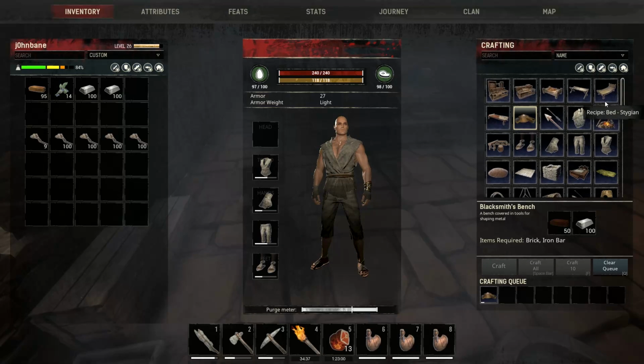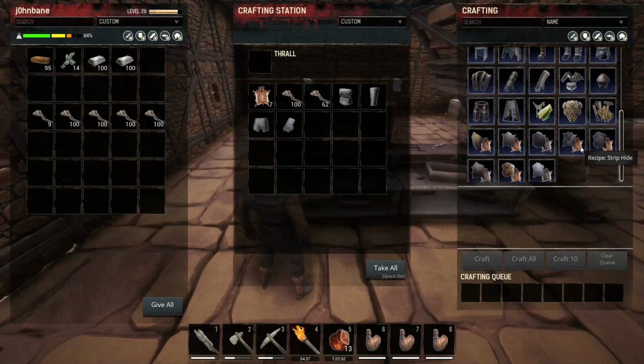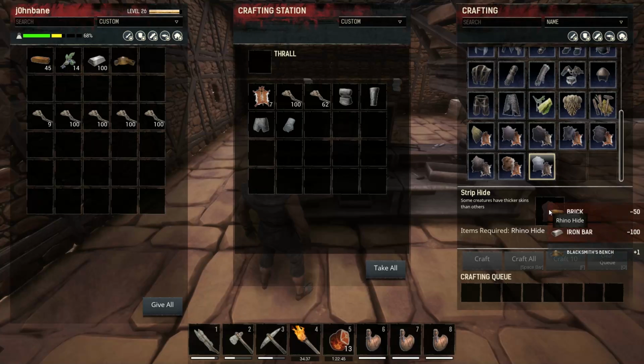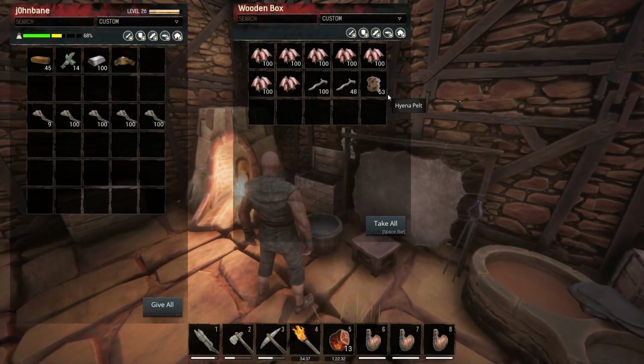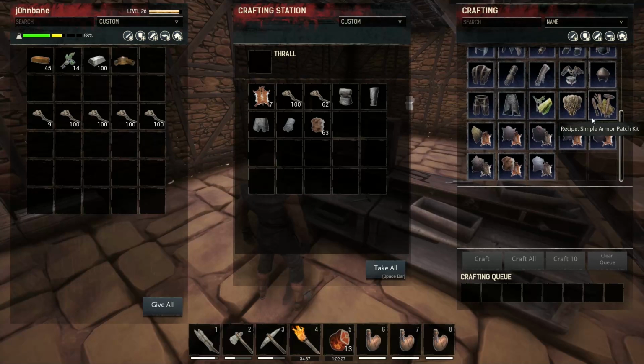We got that coming, and we already have an armorer's bench here, which we needed more hides for. I forgot about that. What is some of the heavier stuff? Because we did make the pieces. Oh, look at this. Recipe: strip hide. Is that from this untreated beast? Feline, wolf, bear, bat, hyena pelts. Okay, I've got some hyena pelts. We got 63 of them to be exact. Let's throw them in there and see what we can make with how many we can get from that. Wow. Okay. Let's do it.